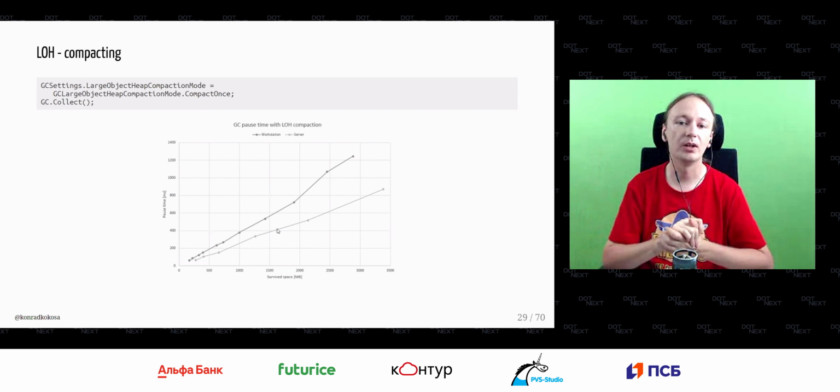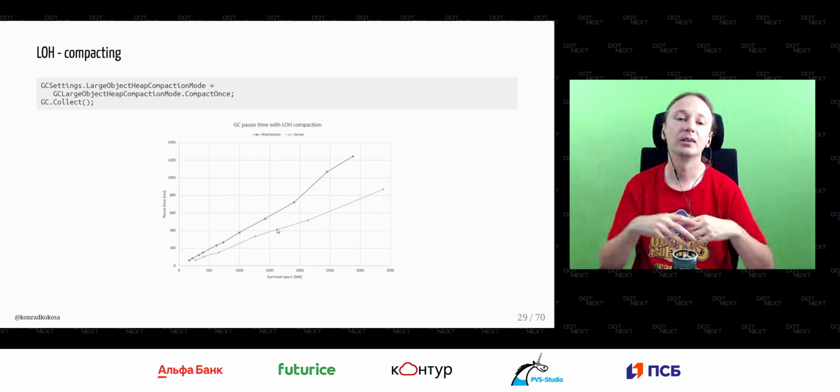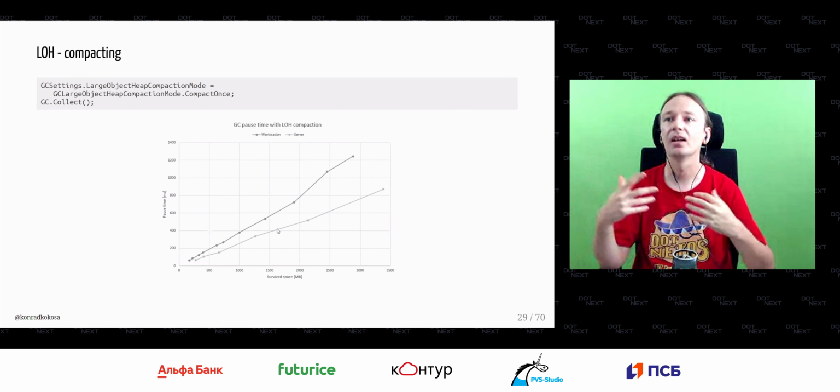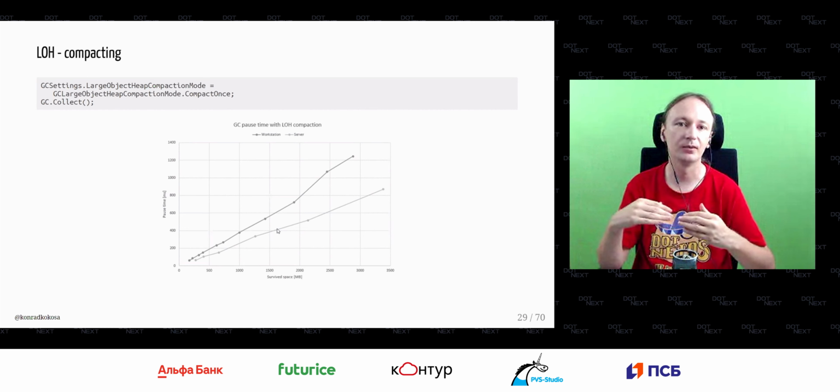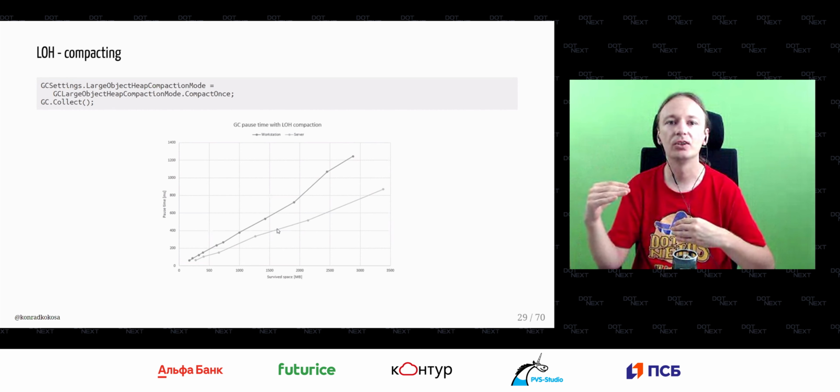But as we see from the measurements that I did, even compacting 1 gigabyte can take almost 1 second. So it is a huge pause introduced by the GC. But if the size of the surviving space is in hundreds of megabytes, we are now talking about some milliseconds, a few dozens of milliseconds. So it is much safer now to compact and make the GC more aggressive in container scenarios, because we are really concerned about reducing memory usage in container scenarios. So this is another nice optimization.